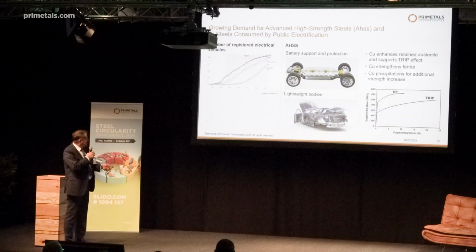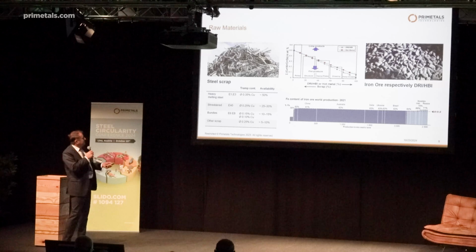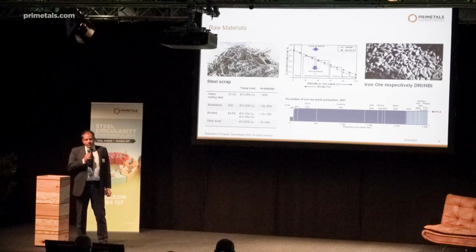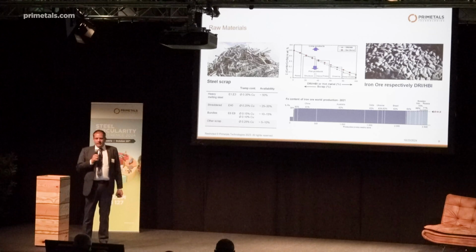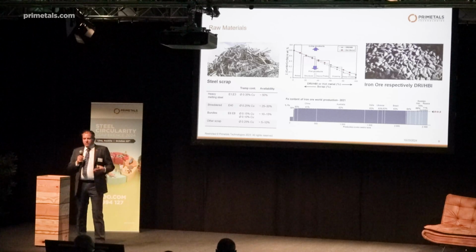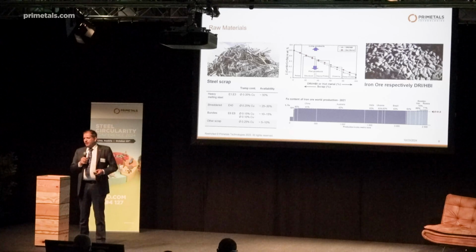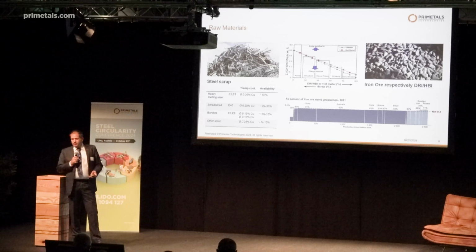For the steel products on the deep drawing side, you can see that there is definitely the limit already shown before on the slide, where we can ask for contents of 0.1% of tramp elements. And even with improved scrap qualities, this is not easy to be reached, and there has to be a certain mix of scrap where you can also have a better dilution of the steel scrap by virgin material, and maybe even circularity of the steel scrap from the production.